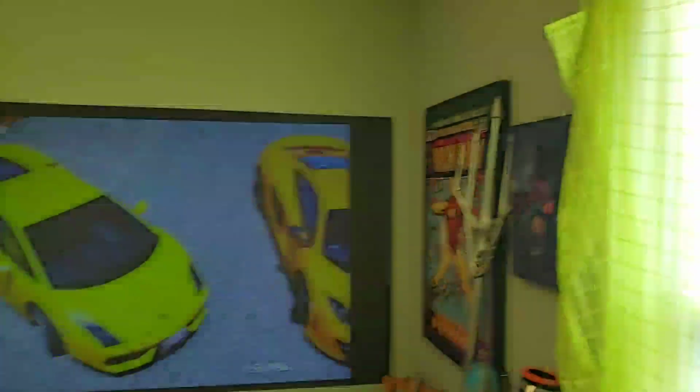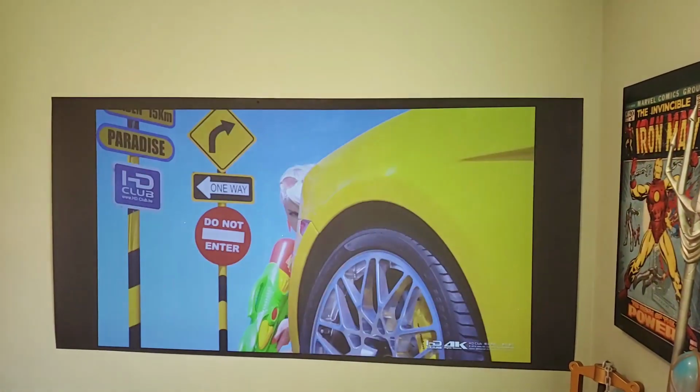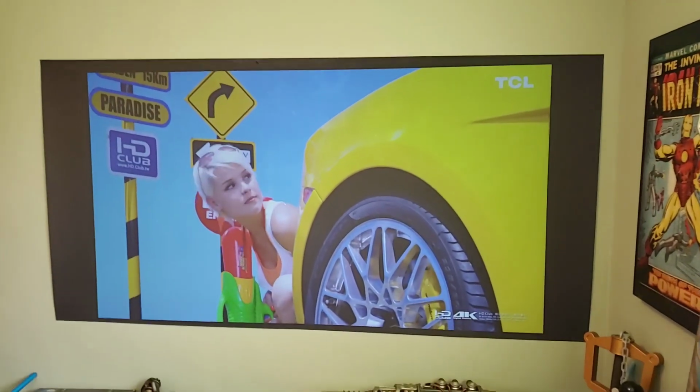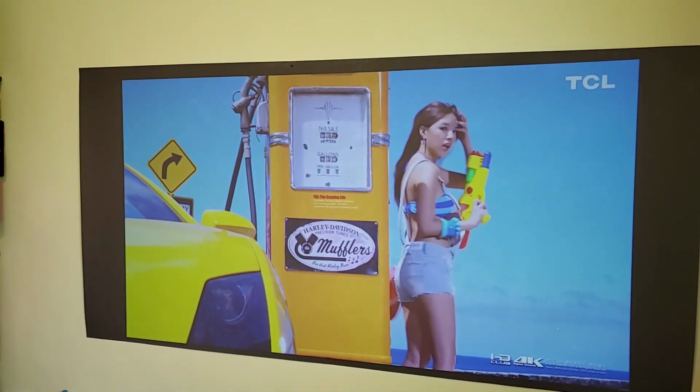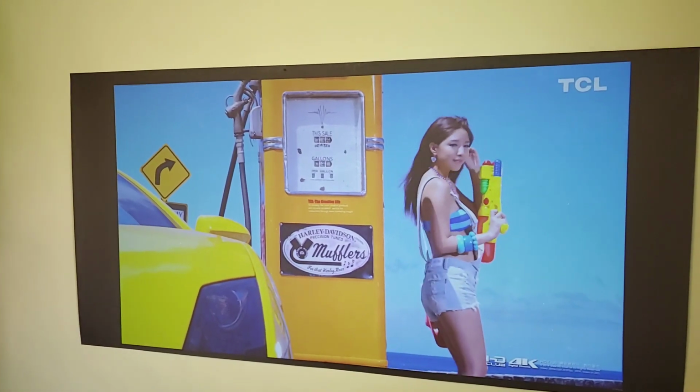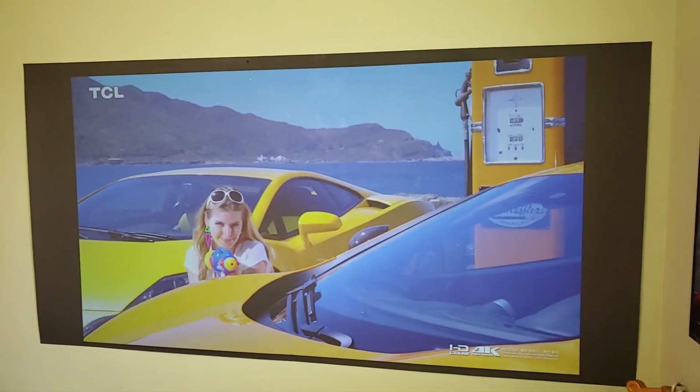See how well lit the environment is. We have light coming through already. How bright and beautiful the colors are. And as you can see, it's not oversaturated. And this is one of the problems I have with black screens too: oversaturation with too much contrast, where images just come up dirty and dingy.